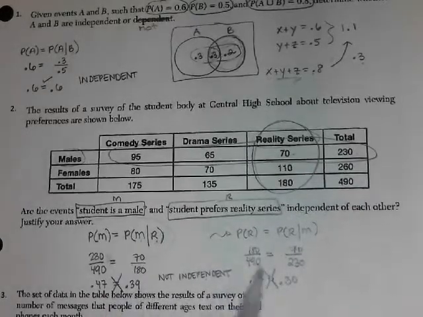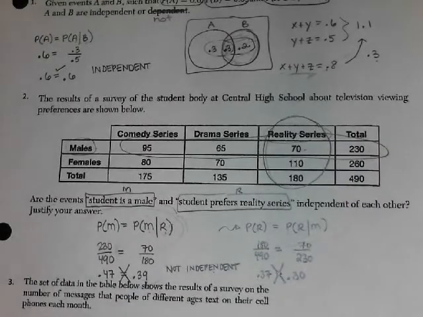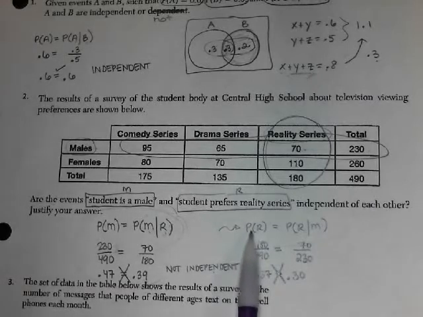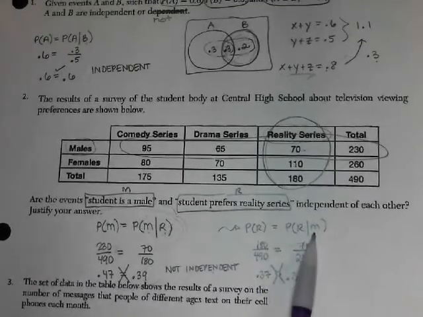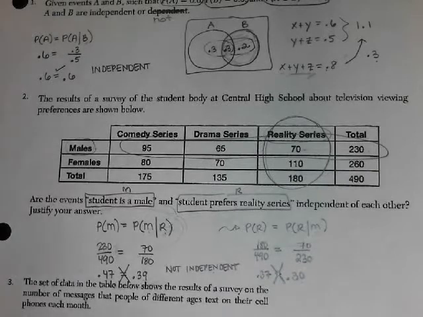So you don't need both sets of calculations, just one or the other, but they both are not equal, so they're both not independent. To interpret this one a little bit more, if I just take our general population and ask what's the probability of liking a reality series, 37% of them like a reality series the best. If I just then look at the males within that population, and I ask all of the males, what are the chances you like a reality series? Now it's down to 30%. So again, we do see that decrease when the male is involved.